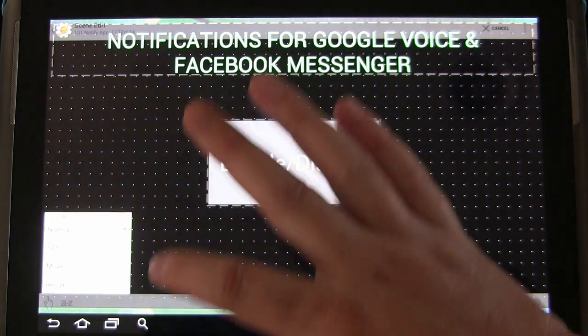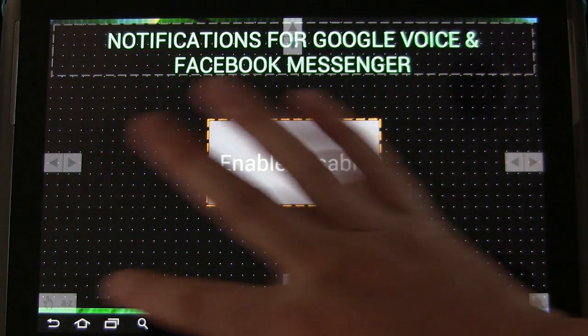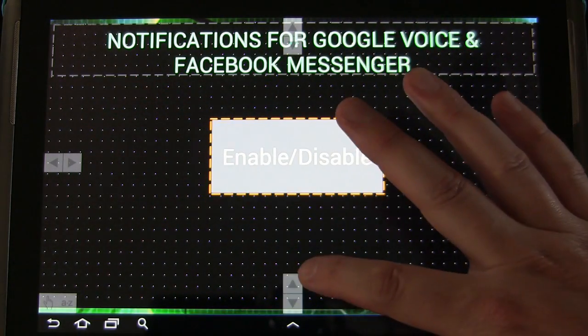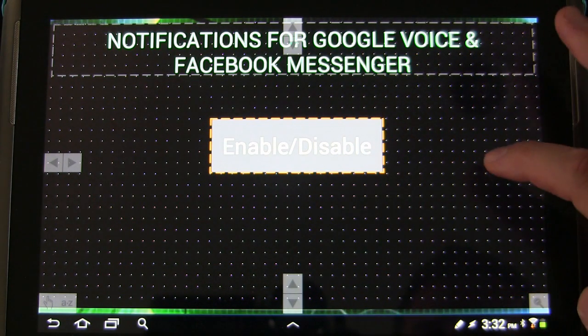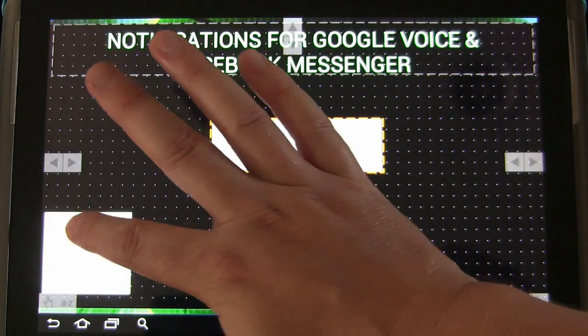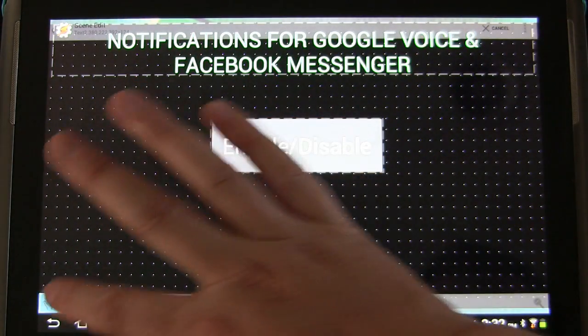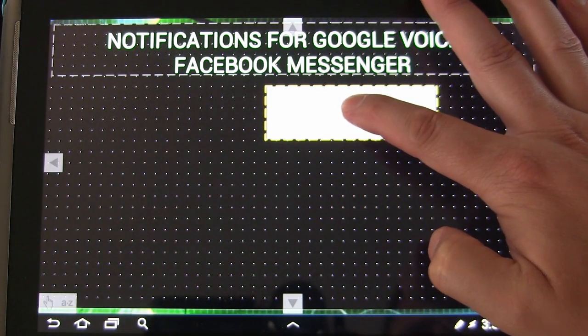What we're going to do is switch that to resize. I'm going to make this box a little bit smaller, and then we're going to move it. Let's go to move. I'm going to move it here.